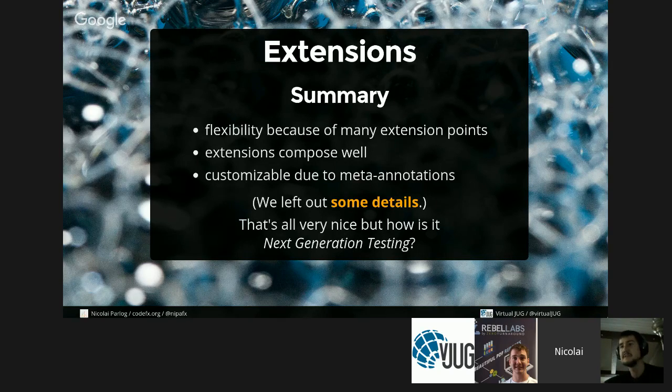For an extension, that means it collects the parameter's type and also the annotations on the parameter, and you can query that. The idea of the Mockito extension that the JUnit 5 team wrote, just a prototype to show the power of the API, is that you write an @Mock annotation in front of the parameter, and they look for that. So they're saying, I support basically every type, but to create an instance, I want to be sure that I'm in charge. So it looks for the @Mock annotation, and only if that's there, then it creates or mocks an instance.